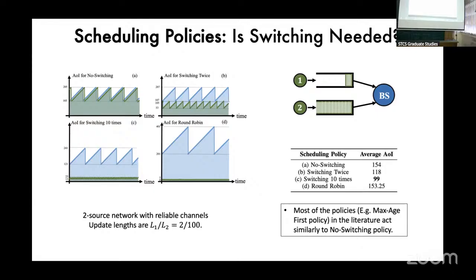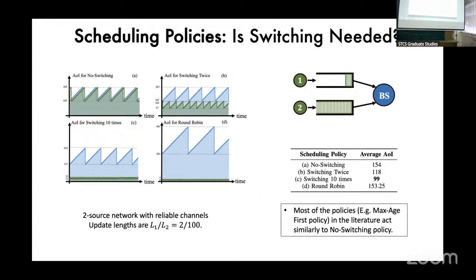So any policy in this particular case that is no switching will not really beat this kind of uniform age, roughly, over a long enough time horizon. Because of the way age of information is constructed, it won't really help if you've transmitted lots of repeated source 1 packets followed by one long source 2 packet. And then what we show is that switching 10 times is when you're transmitting a source 2 packet, but within that source 2 packet, after every 10 packets, you transmit the source 1 update. And so you interleave this every 10 time slots. That is much better for average age than all these other kinds of switching policies.